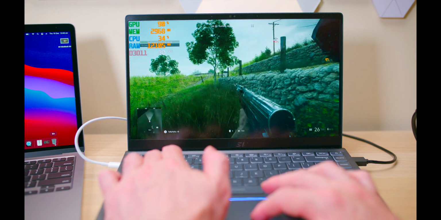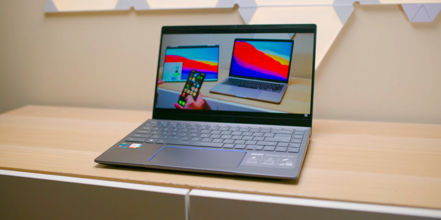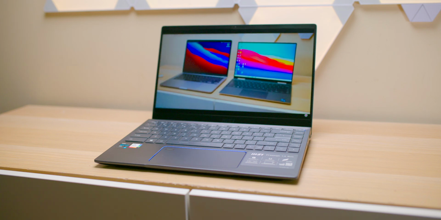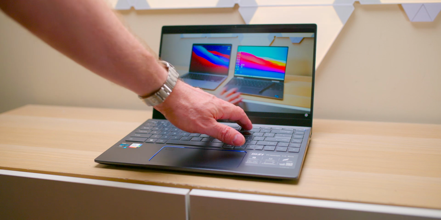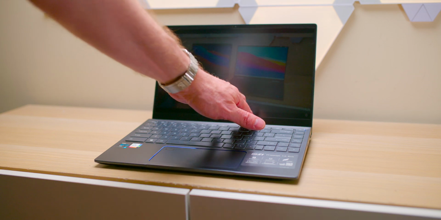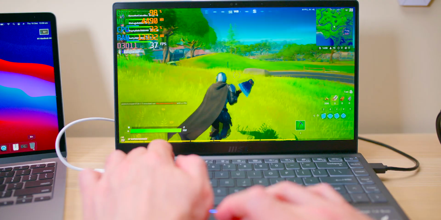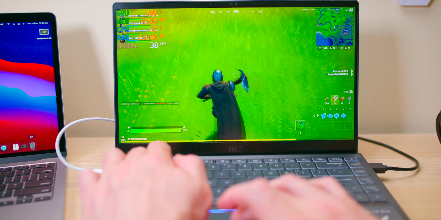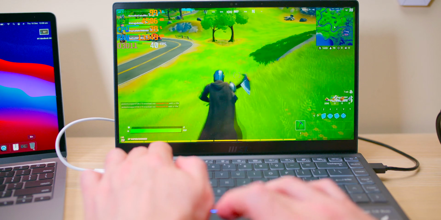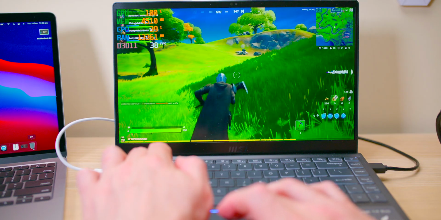Now, when it comes to display, this is a full HD display. It is a low powered display, which is sort of strange because I'm only getting up to around 7 hours battery life. That being said, the 14 inch full HD display is pretty good, getting around 300 nits brightness and 100% sRGB. So it all checks out there. I don't think you're going to be complaining about the screen, but I would like to see another option, maybe a higher resolution, wider color gamut option. But yeah, for what it's used for, I think it's fine.